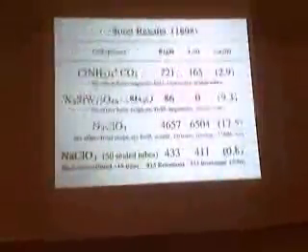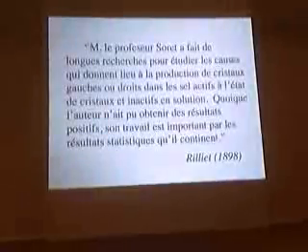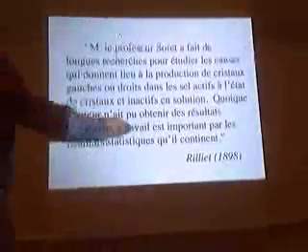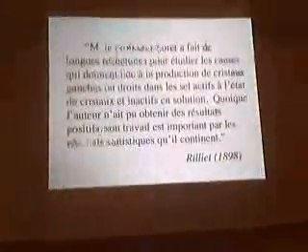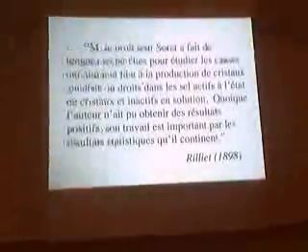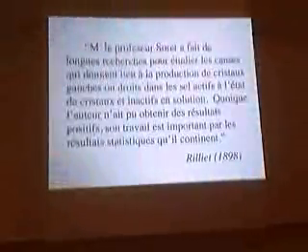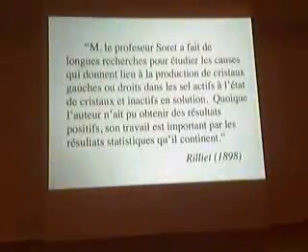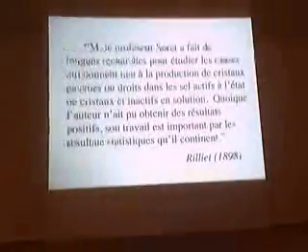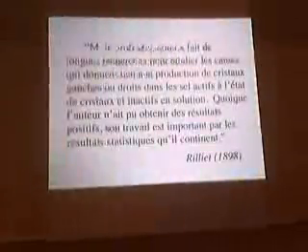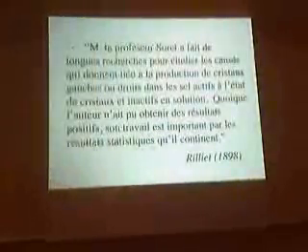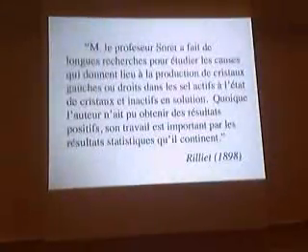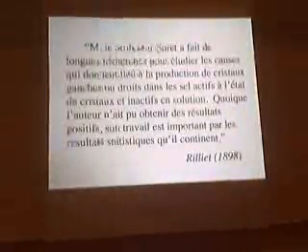Okay, he described this to the Academy in Geneva, which was reported in the Proceedings of the Academy by Villiers in 1898. He said, Professor Sauret has made long research to study the causes that give rise to the production of left or right crystals in salts that are active in the crystal state and inactive in solution. Although the author hasn't been able to obtain any positive results, after all that, thousands and thousands, still his work is important for the statistical results that it contains.